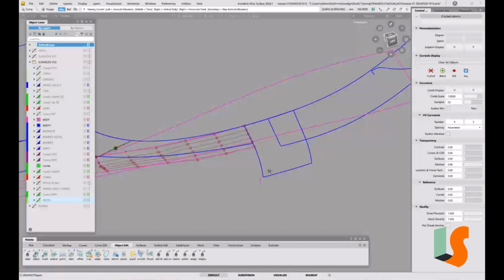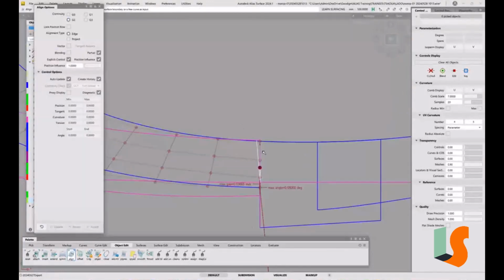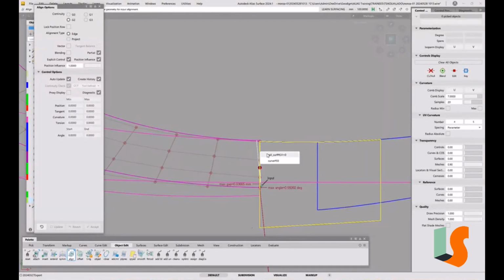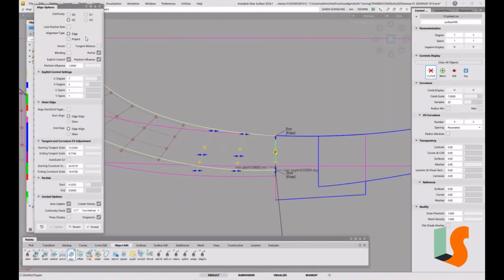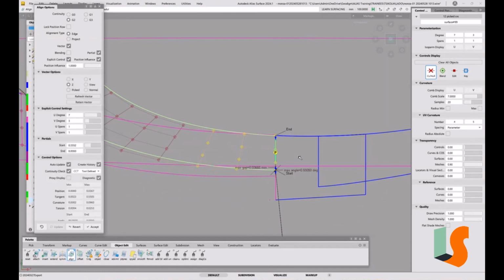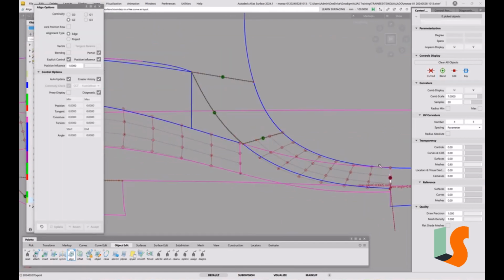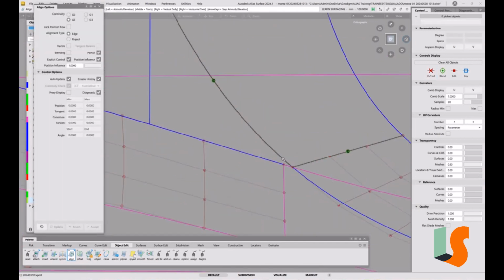So in top view there, let's align that one. So it's going to be G2 edge partial between that surface and this one. And we want vector of Z on. So it's saying position is 0.03, so it's quite a long way out. So I think the only option there is to make that 4. One thing that we haven't actually looked at here, so maybe I'll leave this area for the time being.